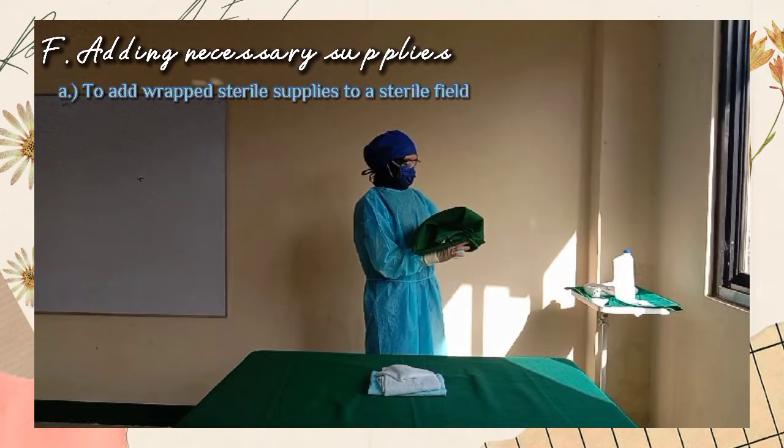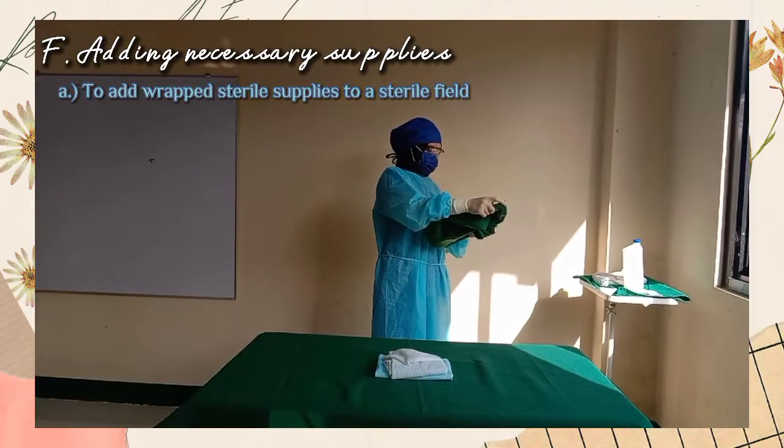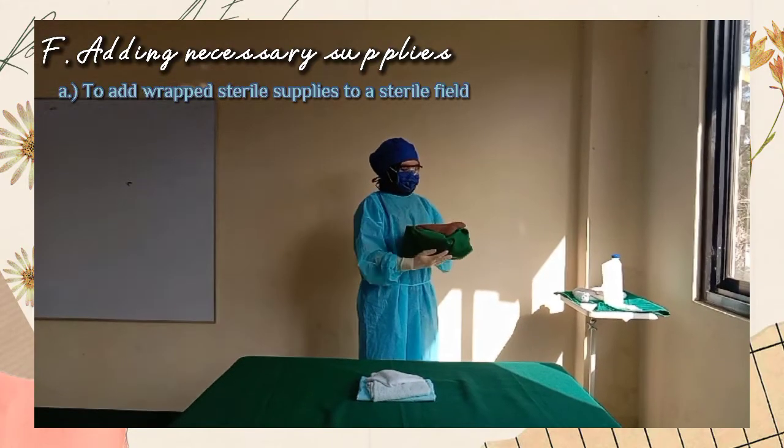This would expose the item inside the wrapper, taking care not to touch the surface of the wrapper or the item. Grasp all the corners of the wrapper together with the non-dominant hand and pull back towards the wrist, covering hand and wrist. Hold in place.